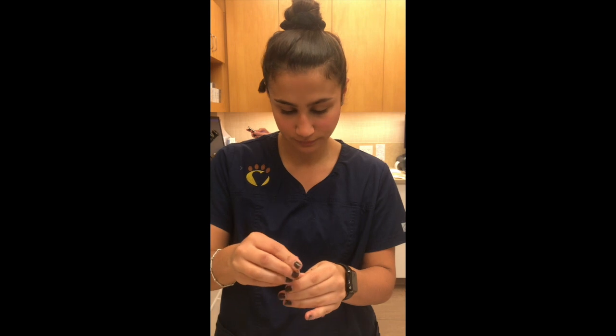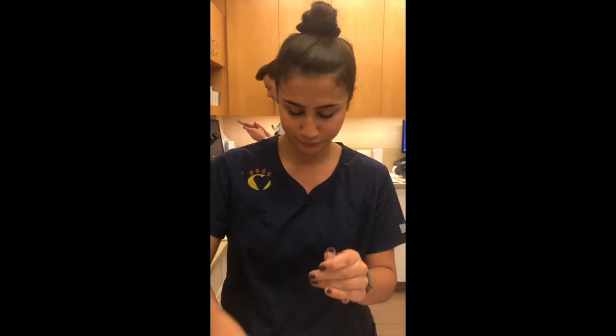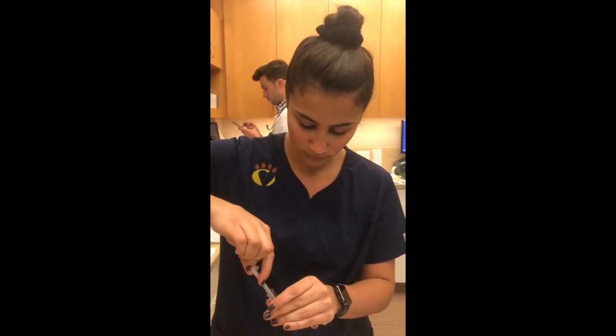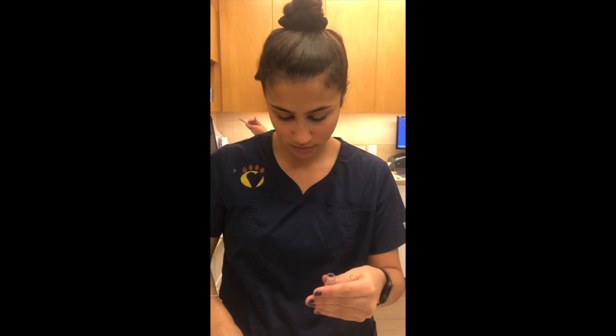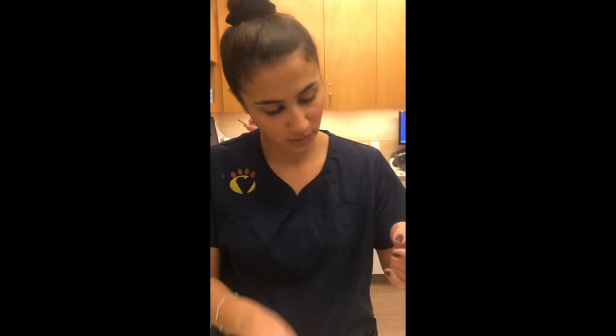And then I'm going to be taking 2 drops of our donor serum. Perfect. Okay, great, now we have our minor cross match.